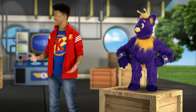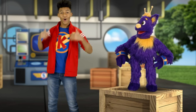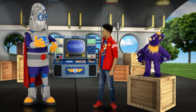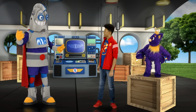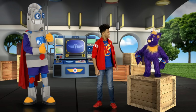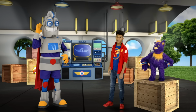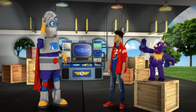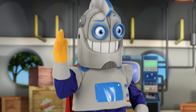Mission has been a success. Let's charge up the Wiggleator so we can go back home. You have all the things you need to be a hero. You are strong, you are fueled up, and you are helpers. Come back anytime to practice your powers. Goodbye, Sidekick. Goodbye, my super friends.